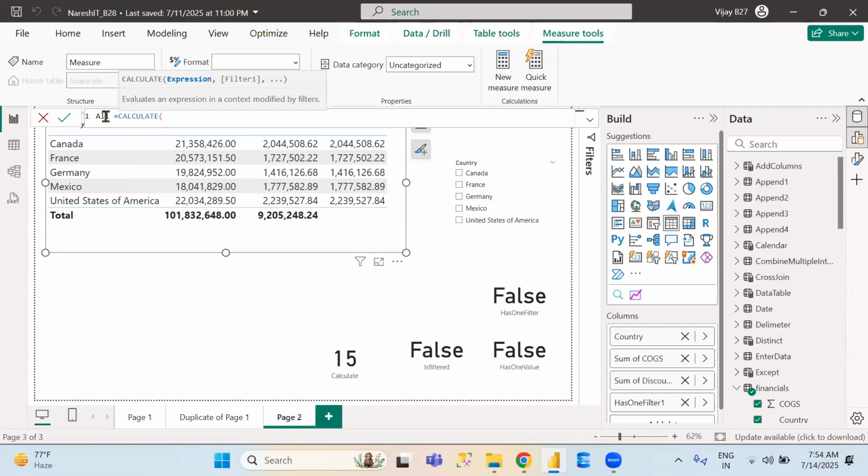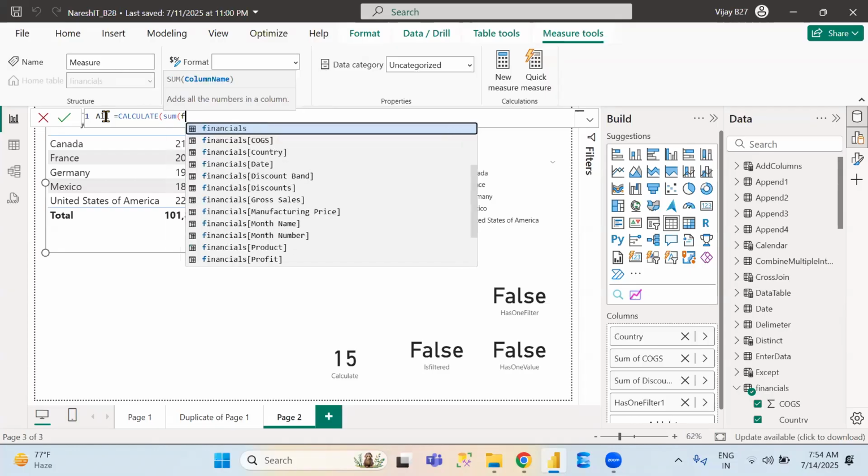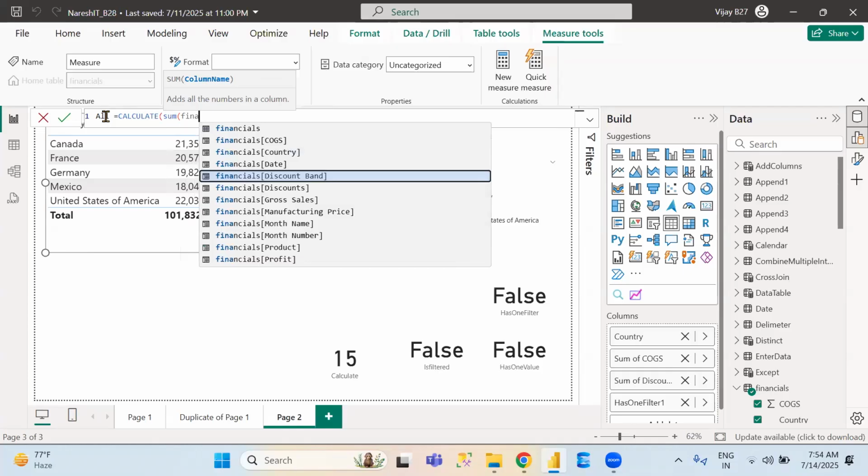What is the expression we need to write? I told you this point. Aggregation. Don't forget it. In any scenario, inside the calculation, first an aggregation. Any aggregation. Understand or not? Only aggregation. Sum of financial.